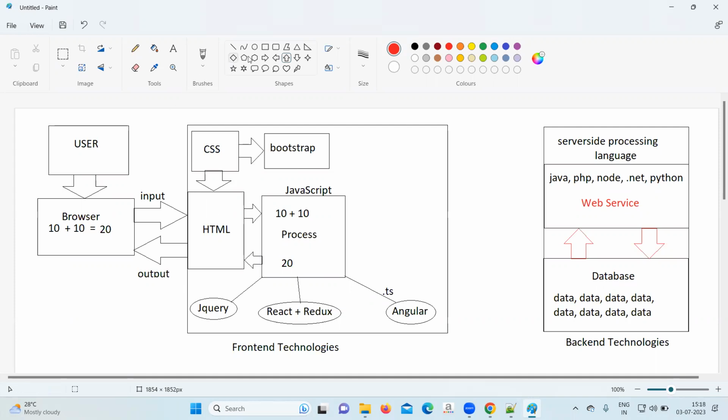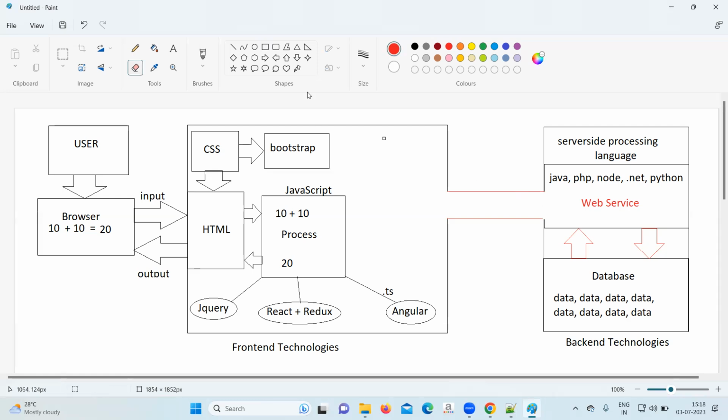Now see, what will happen is, from the front end to the back end, it may be within the same server or it may be within different servers. It may be in the same server or it may be in another server. Okay. So what we have to do, from front end to back end, is make a very good bridge. Via the bridge, your data transaction will happen from the front end to the back end in a very secure zone.